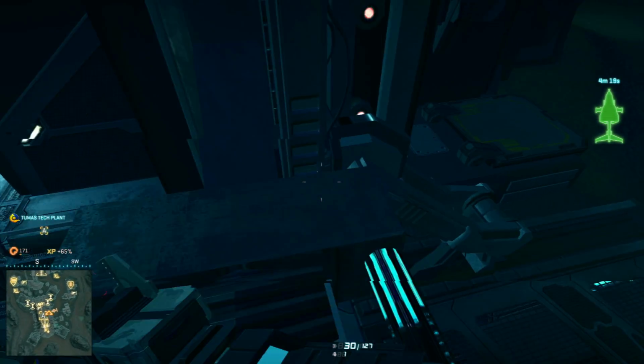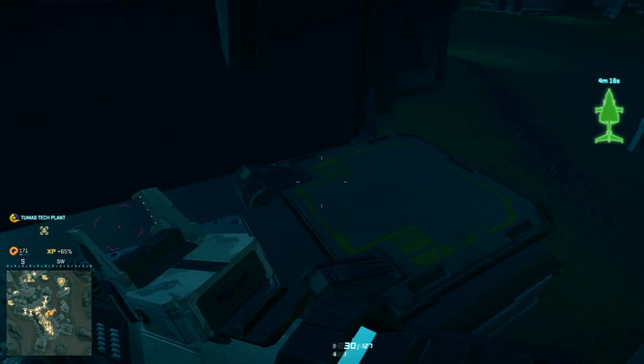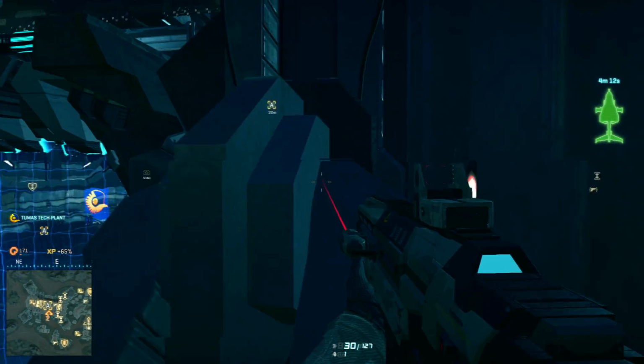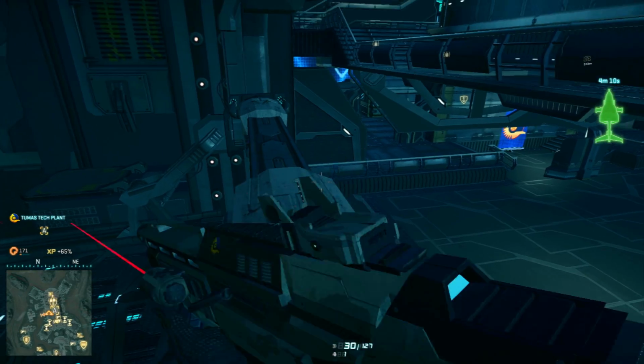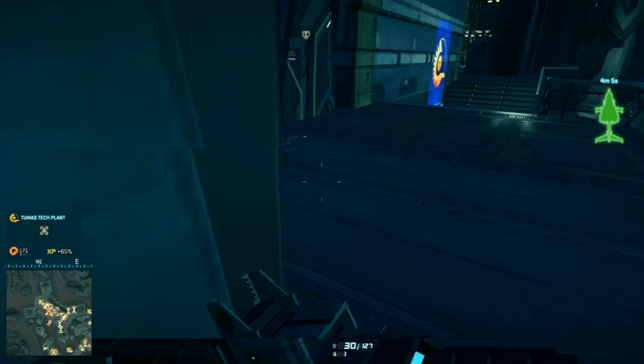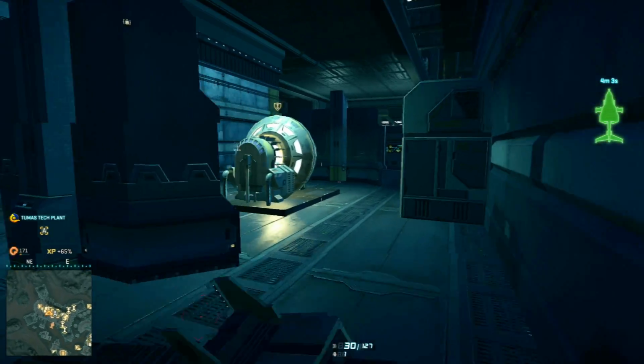So let's do this one more time. Let's jump down over here, and we're going to run up this little wedge, jump up onto the post up here, and across to the force field. It's going to take a little bit to get the actual jumps down, but when you get it, you can do some pretty cool stuff.